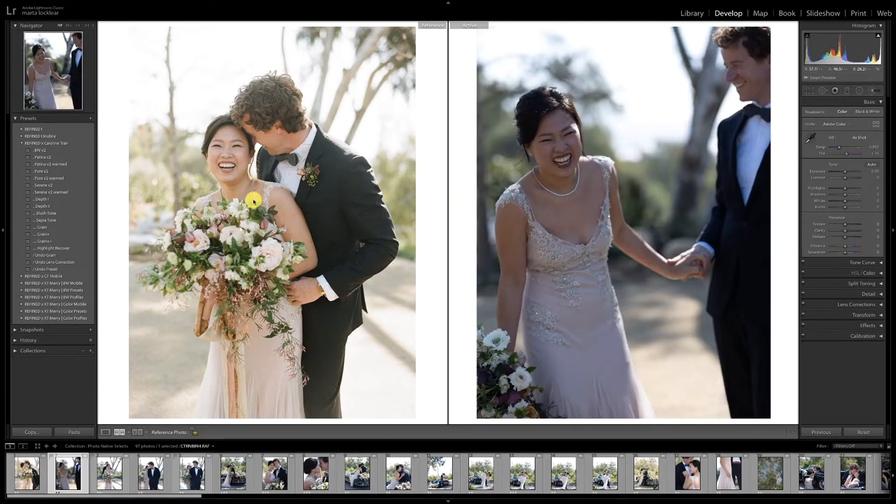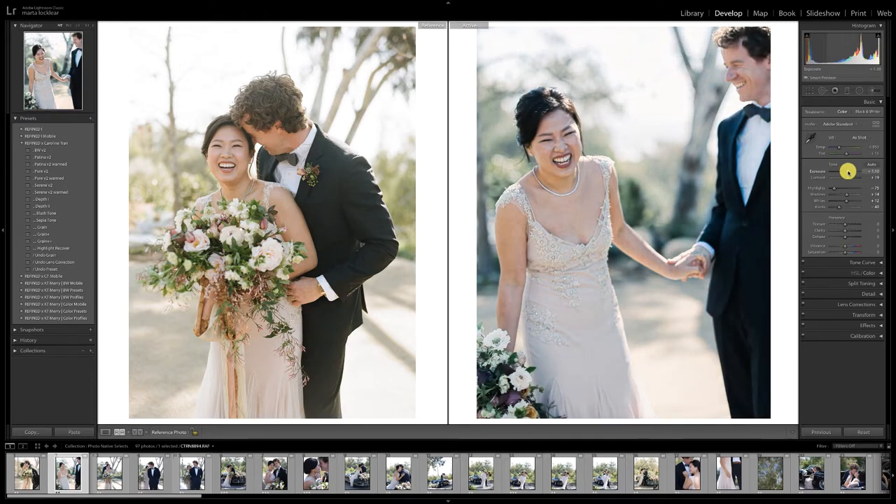This next image is very similar. We're in the exact same spot, just a different pose. You can see Patina off the bat — this is where everybody gets scared and asks what is going on. It is supposed to be pushed, just like film. So as soon as I lift it, it already gets better. Now we need to adjust the white balance. For this set, because the contrast was pulled back quite a bit on the film, we're going to do the same thing. Keep increasing the warmth because they're very warm.